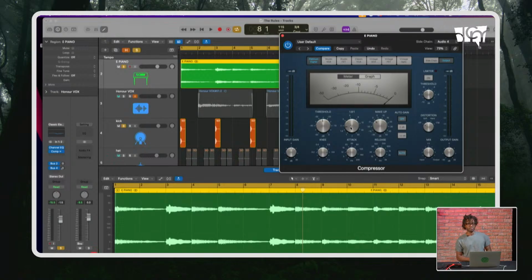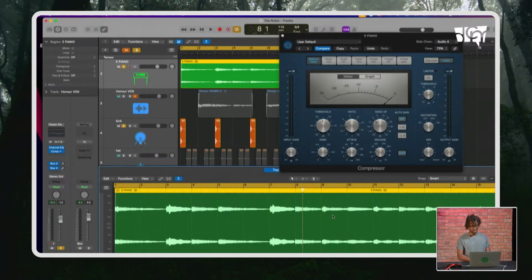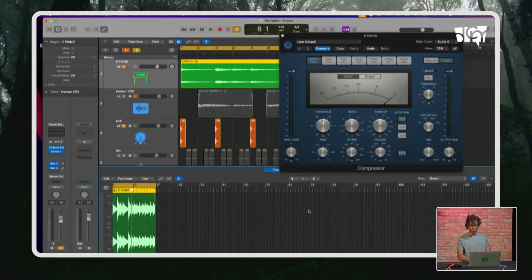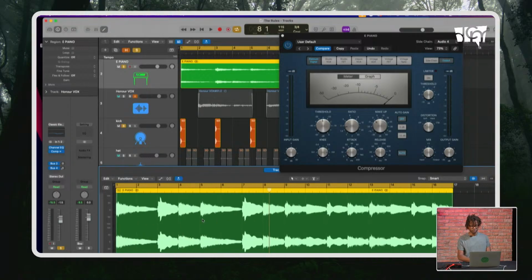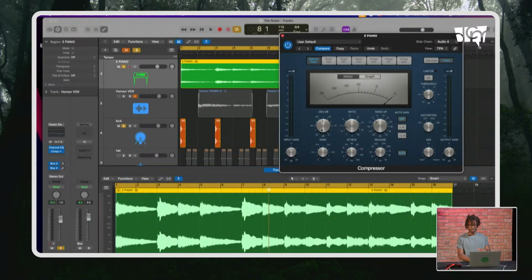There's two main kinds of compression. There's leveling compression. For instance, if we look at this waveform here, and I want the dynamics to be a bit more uniform, I would find the threshold around where these peaks are coming in at. The peaks are obviously what pushes past the threshold first. Then I would set my ratio a little bit lower, maybe 1.5 or 2-to-1, to squish it just enough so that things become a little bit more uniform as opposed to squashing everything. So that would be leveling compression. Does that make sense?